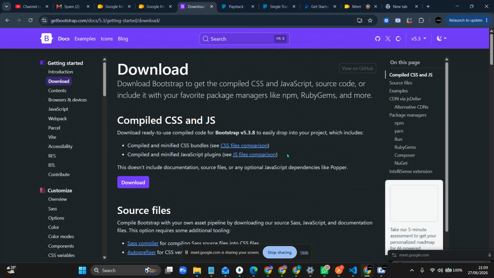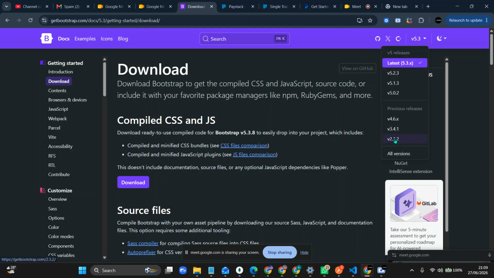Why is it necessary that we download the file? Mr. Daniel was asking that question before. If their version changes, for now, we're working on version 5.3. If you click here, you see older versions, version 2.3. Imagine somebody who has been using classes inside this version 2.3. And now, when they move to version 3.4, they will change the names of those classes.